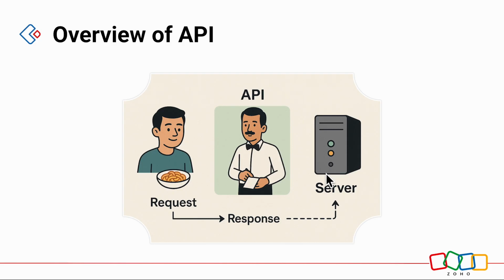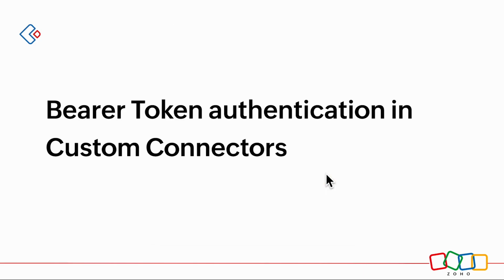But to invoke the API, the user has to write thousands of lines of code and pass the tokens, parameters, headers, and authentication logic, and if any of this fails, the whole system fails. That's why we are bringing in the new feature. That's where custom connectors come in. Also, custom connectors provide an additional layer of security beyond the convenience of built-in connectors. Also, it meets modern authentication standards.